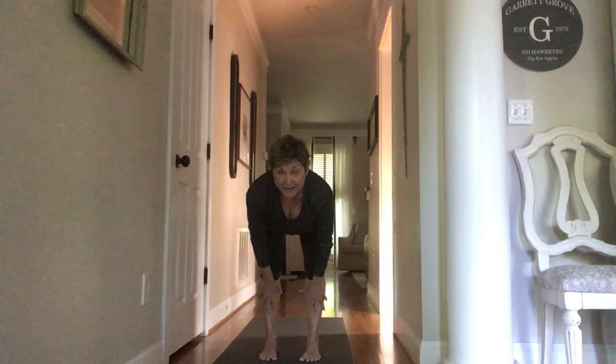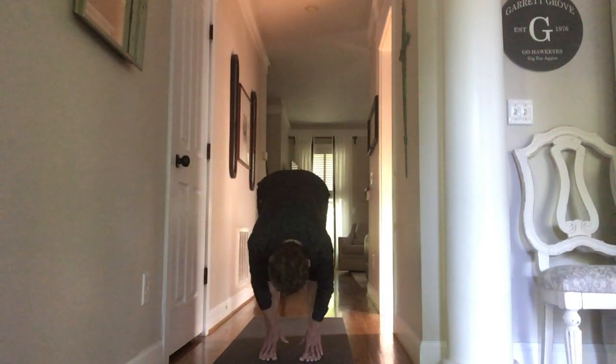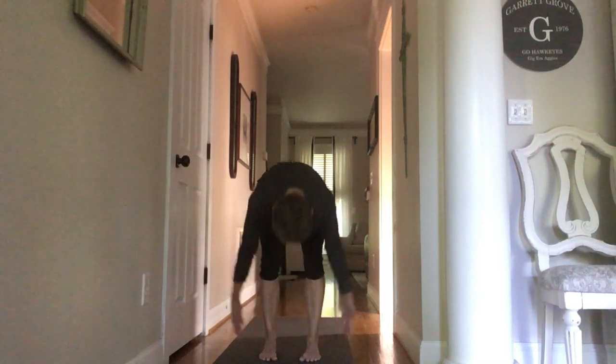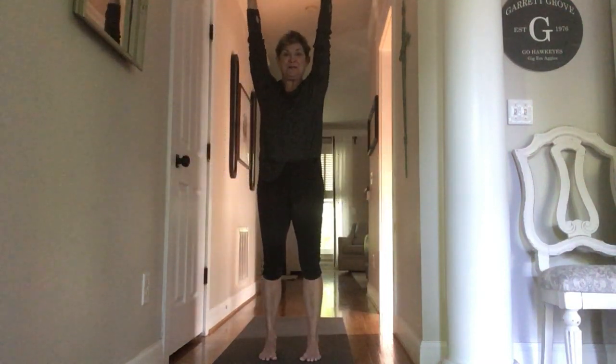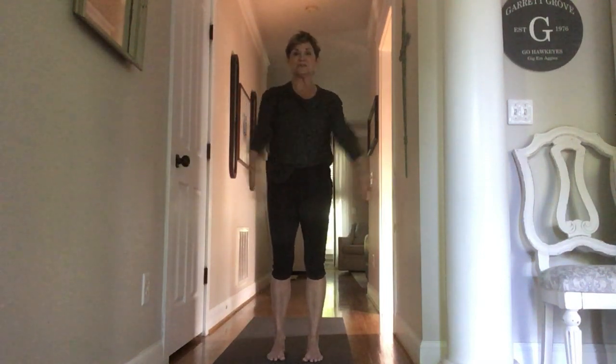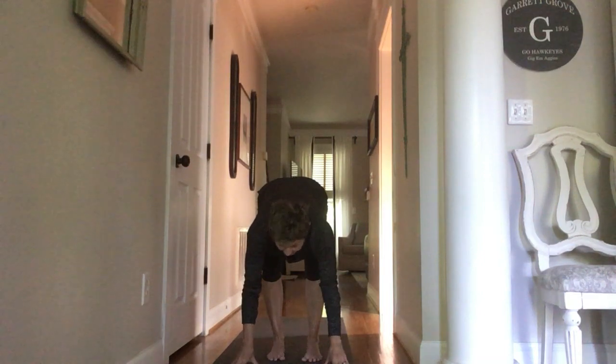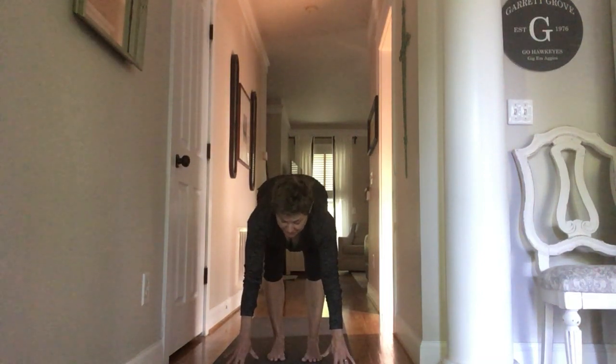Halfway lift, press your hands into your shins, flat back. Full, breathe out. Press into your feet, reach your arms to the sky. Big breath in, hands to heart center. Breathe out. So we'll do some sun salutations. Reach up, breathe in. Hands to your mat, breathe out. Halfway lift, fingertips on your mat or on your shins.